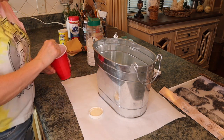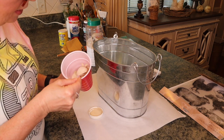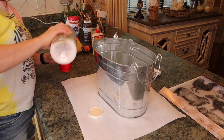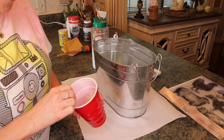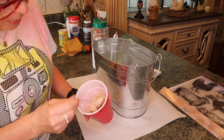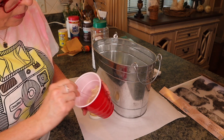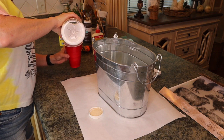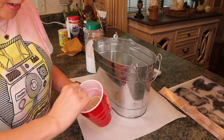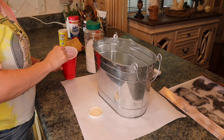I think I might put a little more paint in because I don't think that will be enough to paint this container. I'm going to add a little more baking soda. I think it's really supposed to be like a cup of paint to about a fourth or half a cup of baking soda — I don't really remember exactly. You can use sand to change the texture of your paint, you can even put dirt in it, or rub dirt on your finished project.